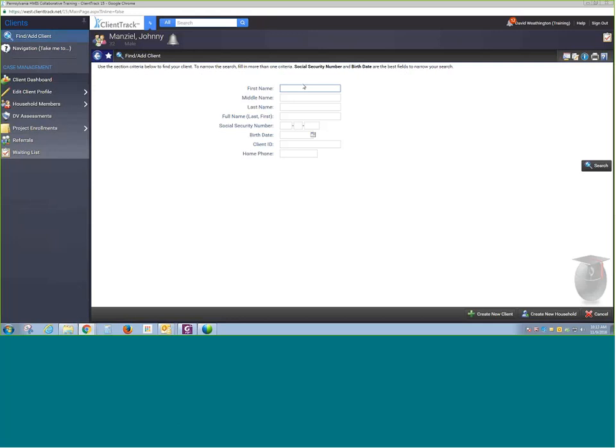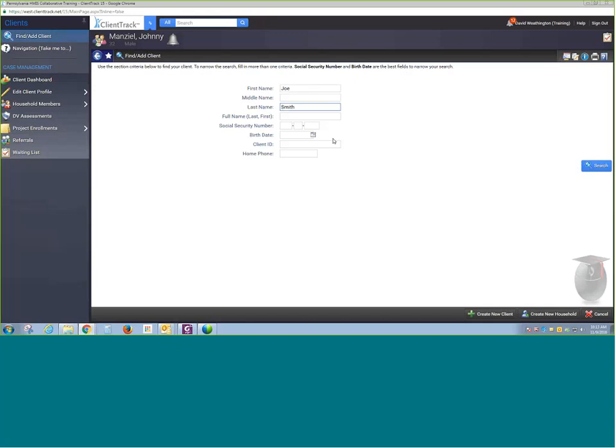So what I'm going to do is I'll search for a random client. And I'll go ahead and search. Now, before I search, remember, when you're adding a new client, you want to get as much information as possible added in here, from the first name, last name, Social Security number, date of birth, to do verification check.